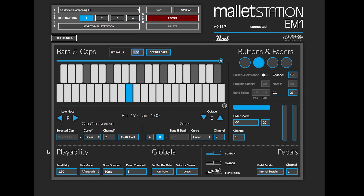If you want to adjust the sensitivity on your instrument, you can adjust that here with the sensitivity setting. This setting has a range from 0 to 1.99, and it allows you to change the response of your instrument based on the velocity coming in to Mallet Station. If I wanted my instrument to respond to a lighter touch, I can raise the sensitivity up to around 1.2 or 1.3, which is usually pretty good for most mallets.